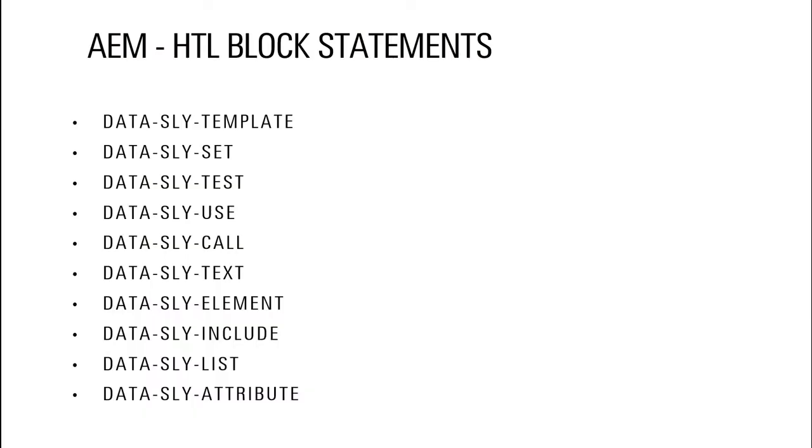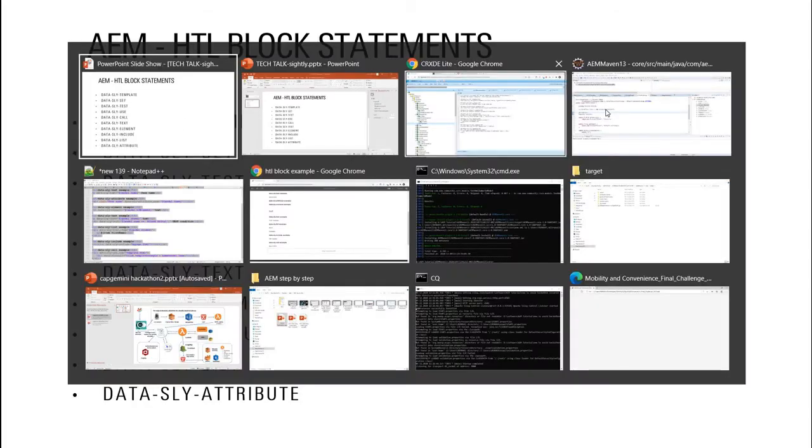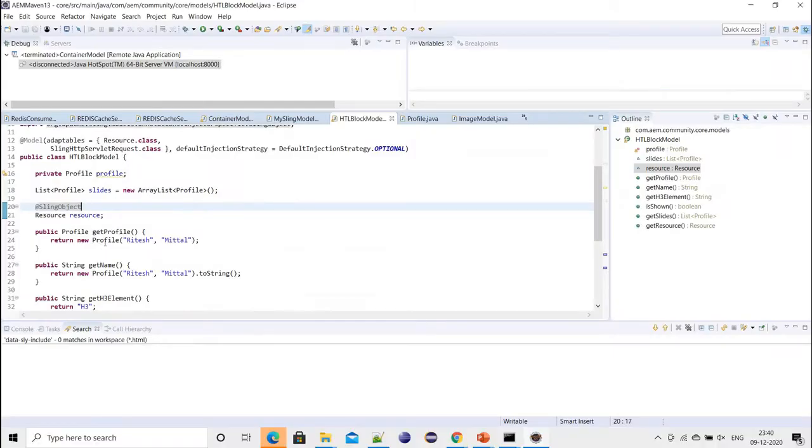In this video I am going to explain all these HTL block statements which we use while we write code in front-end code, basically in Sightly, or now we call it HTL code, that is HTML Templating Language. I will explain how and in which use cases we can use these block statements. Let me go to this demo.